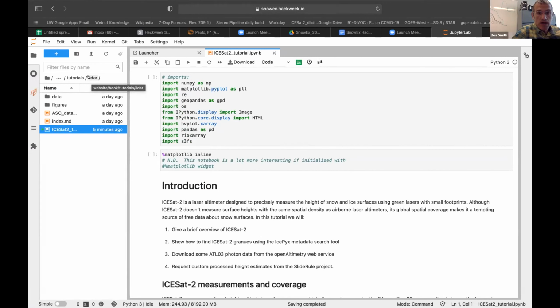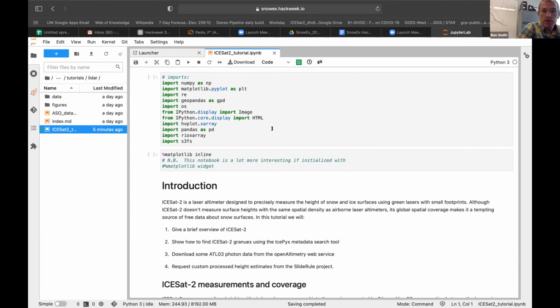So this is really a trial for something that might be compared to SnowEx data sets. And then hopefully this will help people do snow science in places that aren't as well covered by data as Grand Mesa is. So we're going to be talking about ICESat-2.